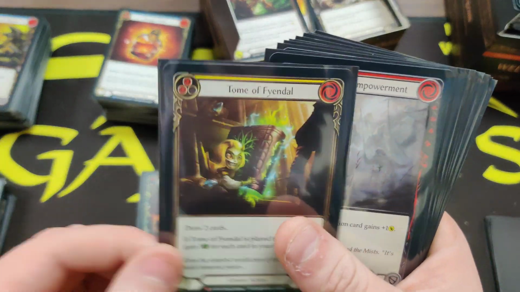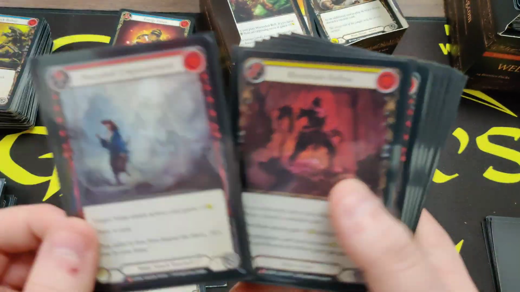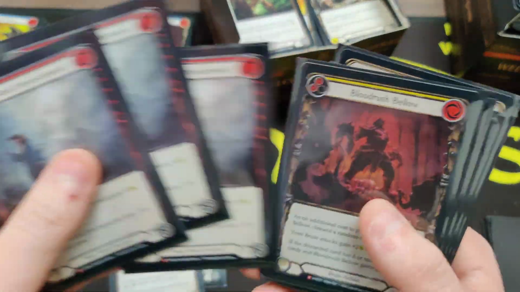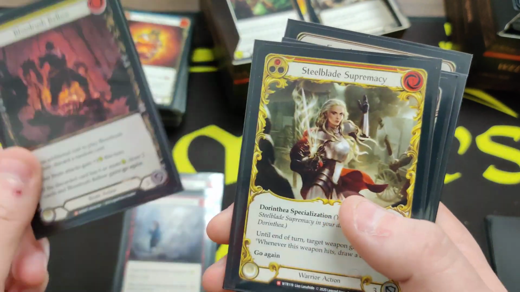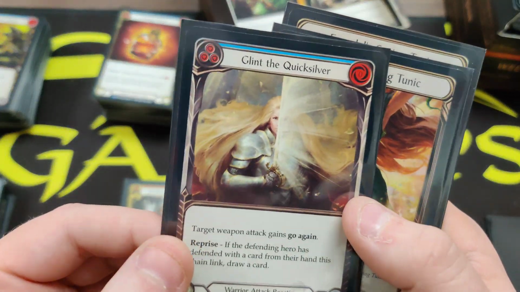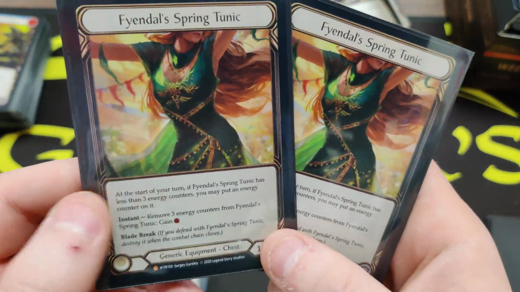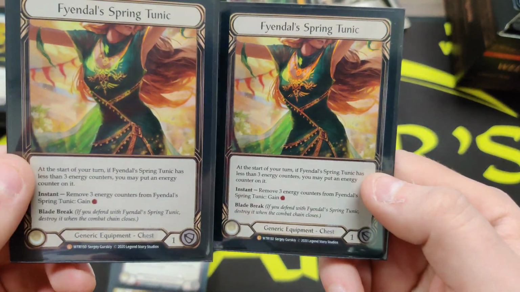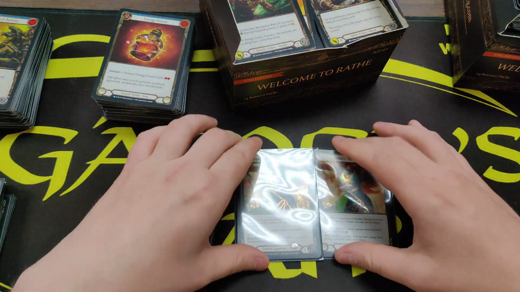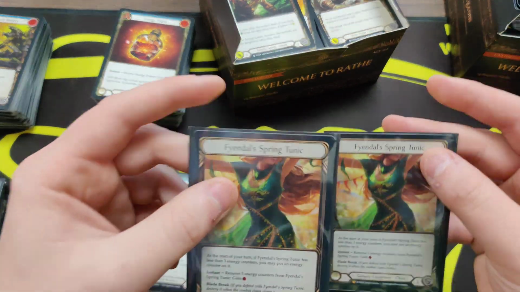1 Alpha Rampage, 1 Toma Fendal, I actually believe we got 3 Ancestral Empowerment, yep. 1 Blood Rush Bellow Foil, 1 Steelblade Supremacy, 1 Glint the Quicksilver, and 2 Fendal Spring Tunic as our legendary. Shouldn't really have more than 1 in a case, but it can happen, and I guess it did for us.